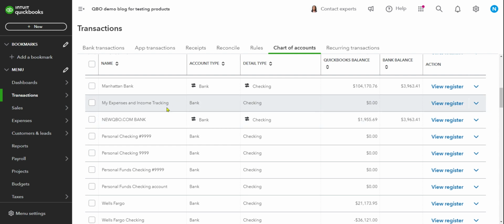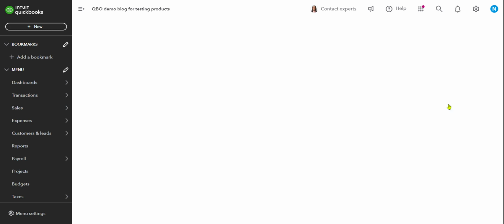Basically, you want to track your expenses for your business, and you have receipts sitting in some shoebox, and whenever you have some free time, you want to come here and enter them. Simple as that. So click View Register.